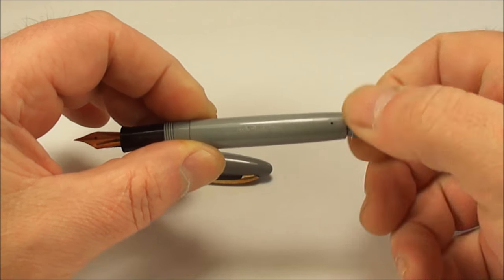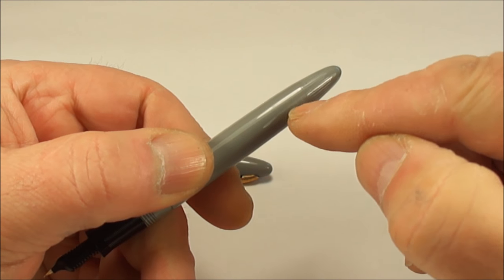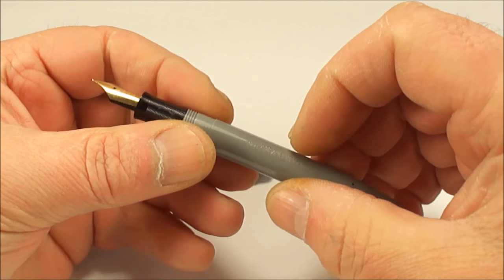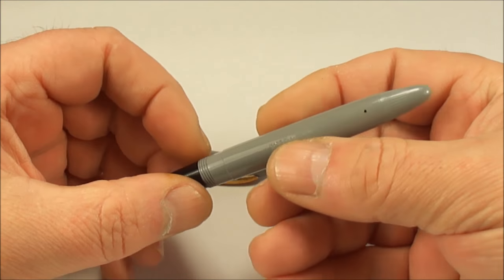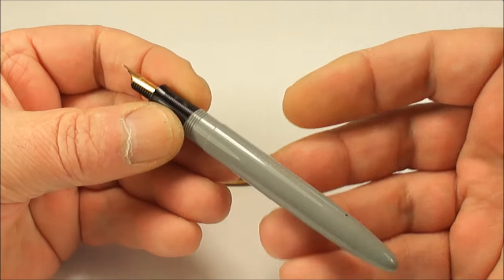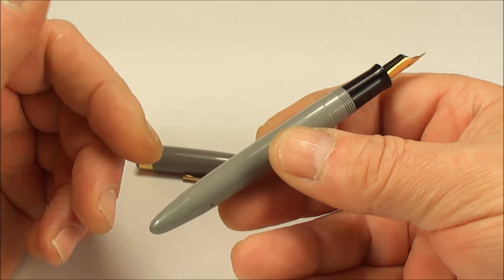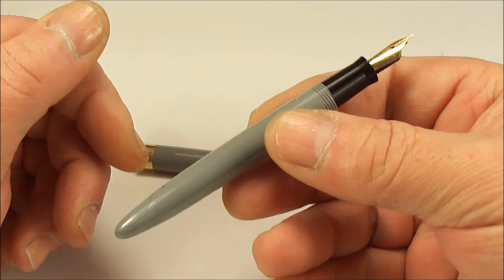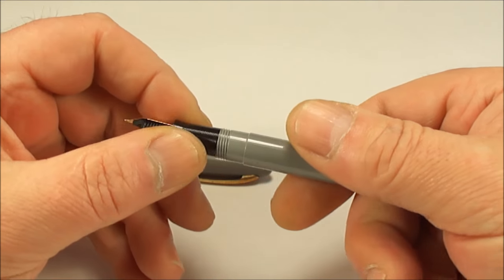With a lot of these touchdown fountain pens and the snorkel pens, when you come to remove the o-ring, the originals were actually a white color — so if it's the original one, it needs replacing. I haven't tested this pen, but I believe it may still work; the sack actually feels quite supple. But because of the age of them — we're talking 1950s, 1960s — it's best to give them a service, replace the sack and replace the o-ring.